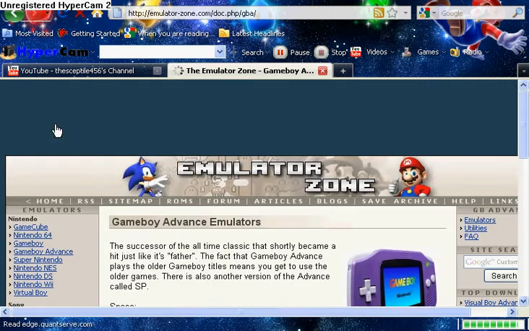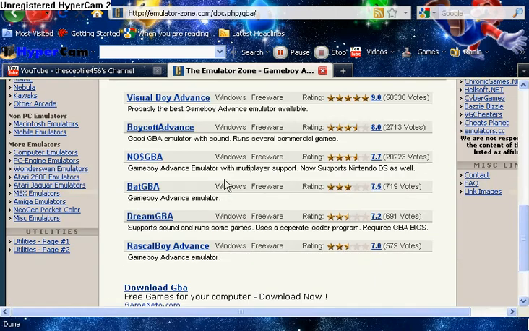So first, you click on the Game Boy Advance emulator, and choose the Visual Boy Advance. I recommend it because of its 5-star rating. It is truly a good emulator and doesn't really screw up that much. If you need help and information, just search in the help section, which I will be showing you soon.